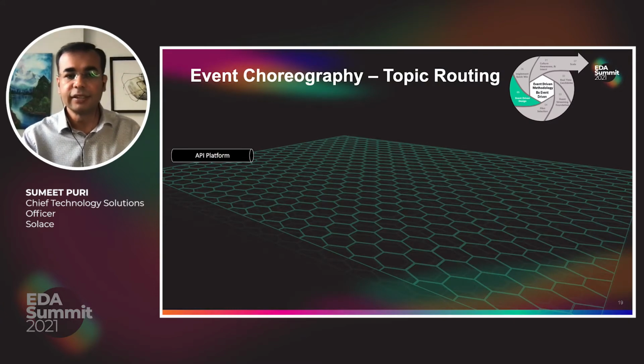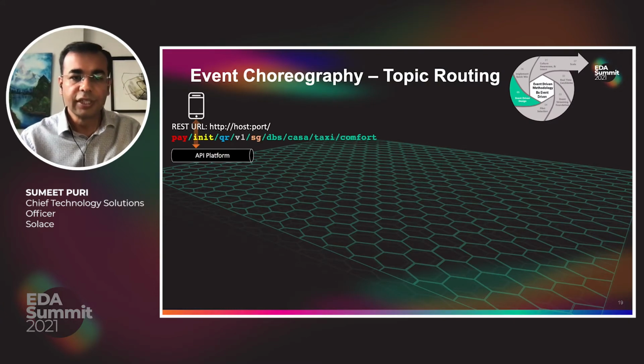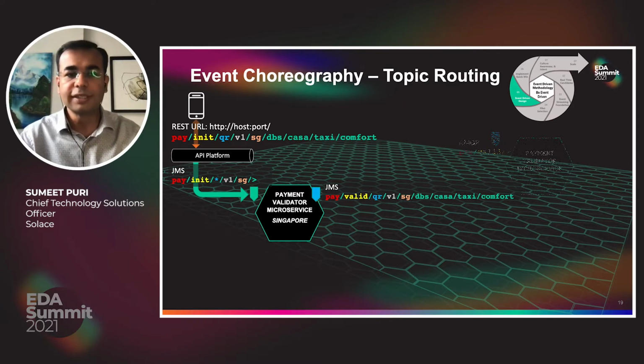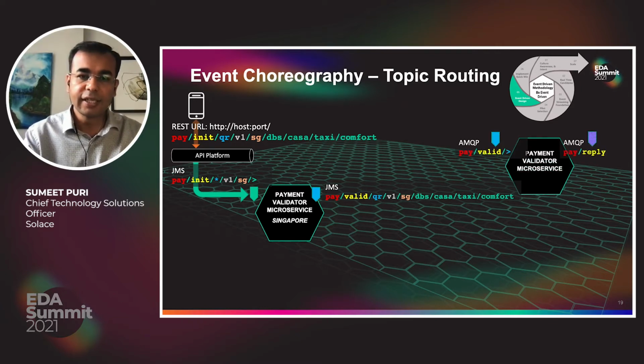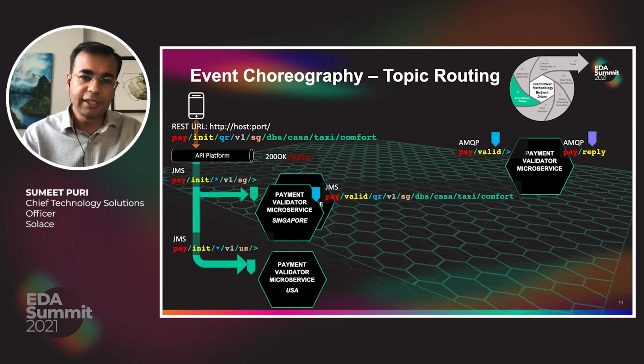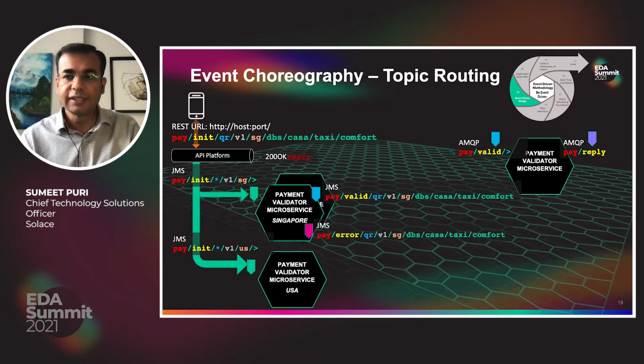So if we apply this to microservices, you send a payment initiation. The payment validator microservice here is subscribing to all Singapore initiation events. And then it's publishing the next event. So no ESB, no API broker, no REST calls between these microservices. That's the event choreography pattern of topic routing. The payment validator is now publishing a valid pay/valid/QR event. And the order validator or the payment validator, the next microservice is going to consume that, right? Similarly, if I got a big burst of these events, I can horizontally scale up by having more microservices consume that event.